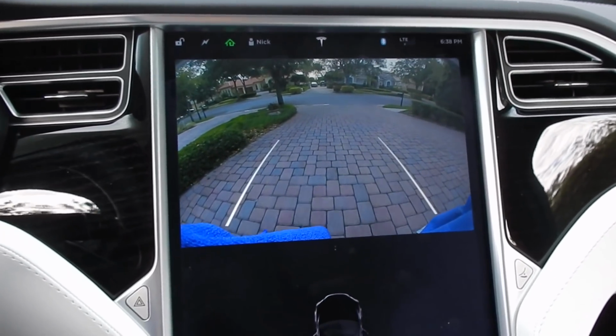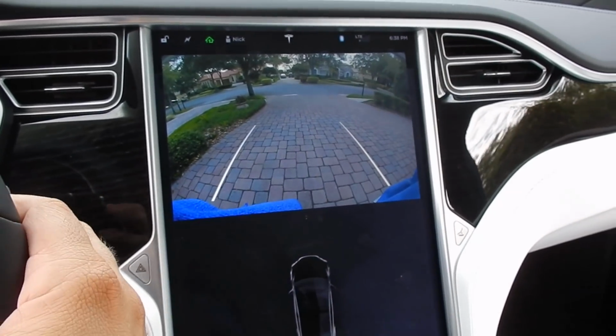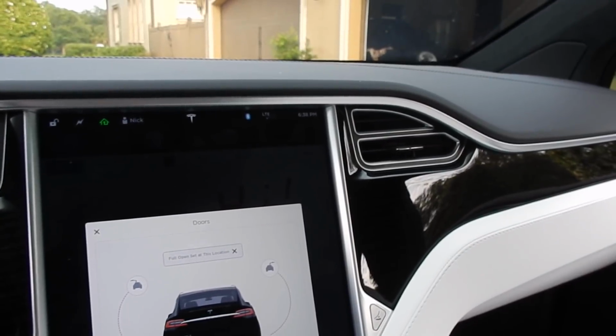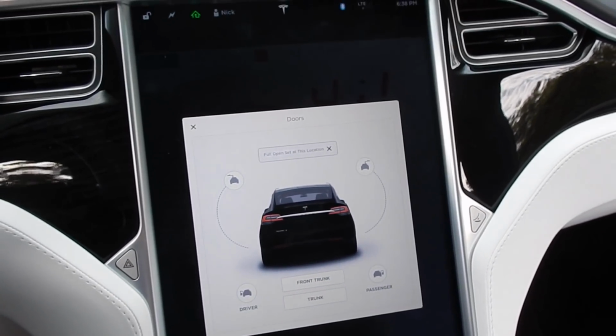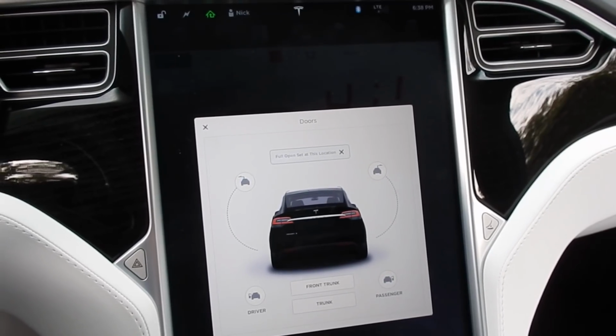So that's it, guys. Not too much more. Again, we have a 2-year-old son. We use this car pretty much as our daily driver. Love it. I think it works out great with the kids. My kid loves it. He loves the Falcon Wing doors. He loves looking out the huge windshield. It's so easy to load him in and out. Tons of space in the front and the back. No problem fitting a stroller.